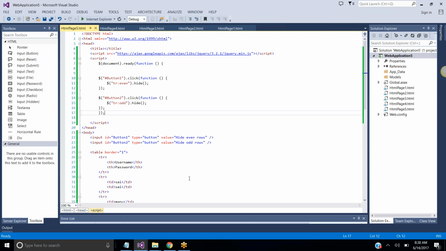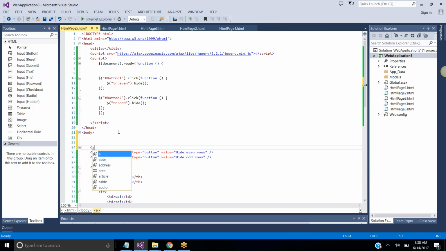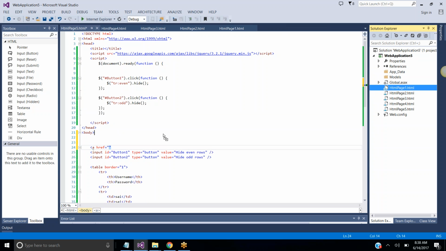Now we will see, if you have an anchor tag, suppose the anchor tag is referring to HTML page 1. Now whenever the user is clicking on this anchor tag, I want to take the attribute. What is the attribute? The href attribute. What is the value present in the href attribute? That is html page1.html.